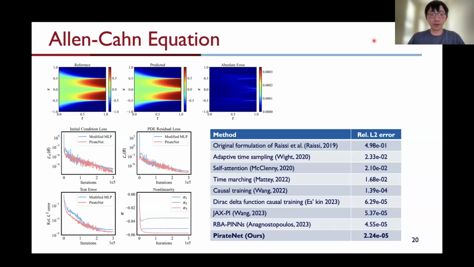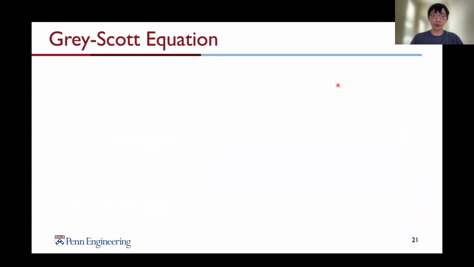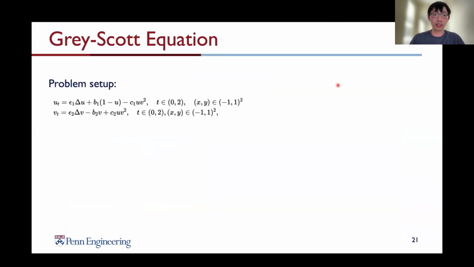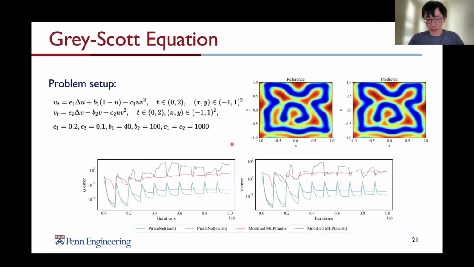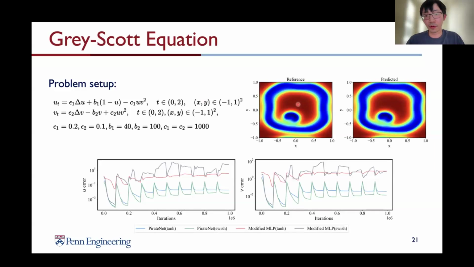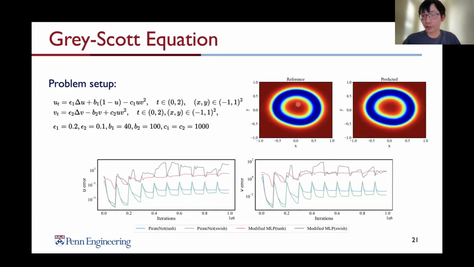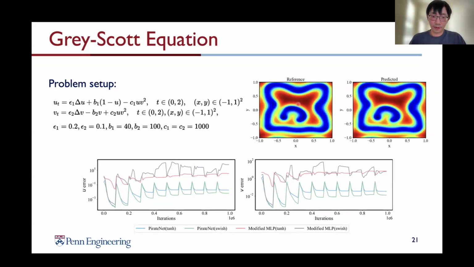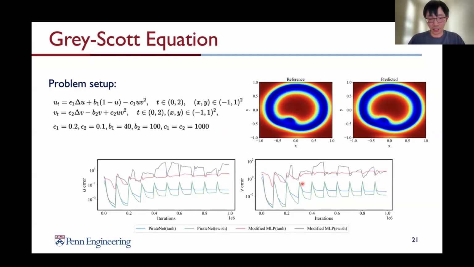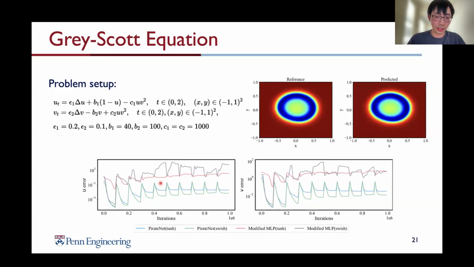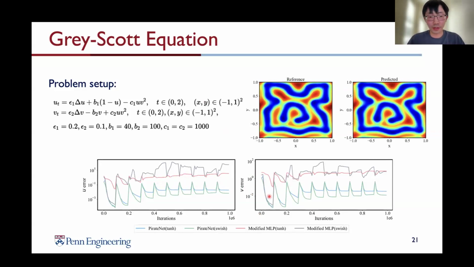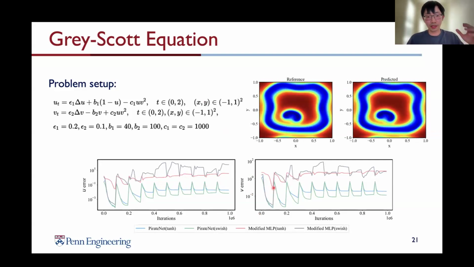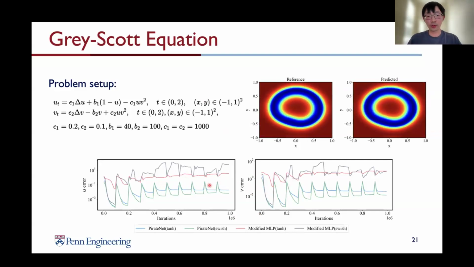Okay, so I just move forward to the next benchmark. So here is a Gray-Scott equation, which is a 2D reaction diffusion system. We consider such a hyperparameter setting. These are the results. On the right-hand side, I just show a simple animation of comparisons between the reference solution and the predictions. By eyes, I can't see any differences. But down below, I show the evolution of errors. You see lots of spikes because I use the time windows.